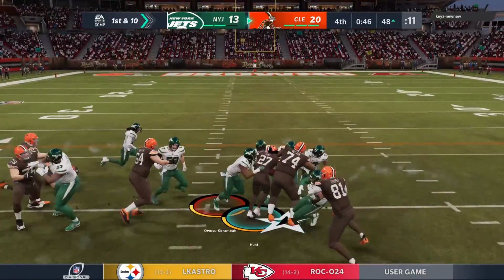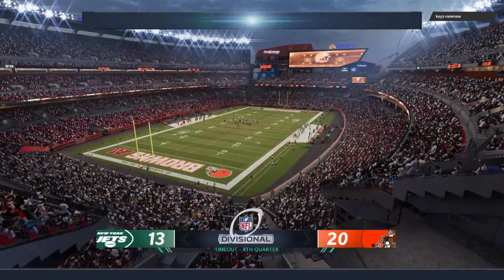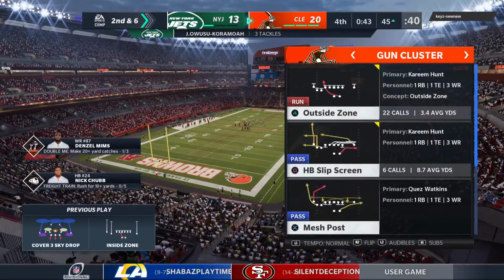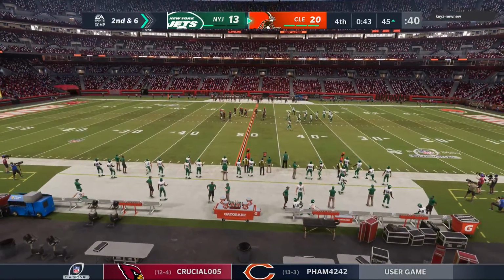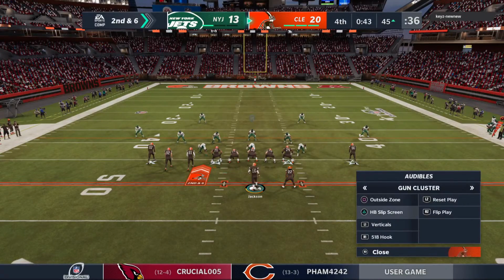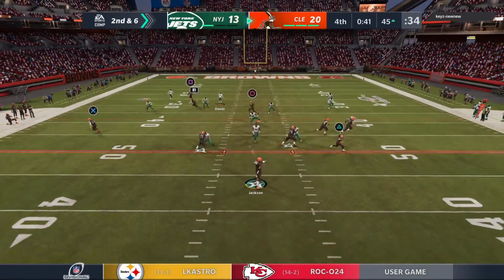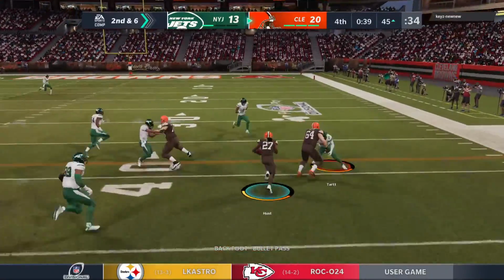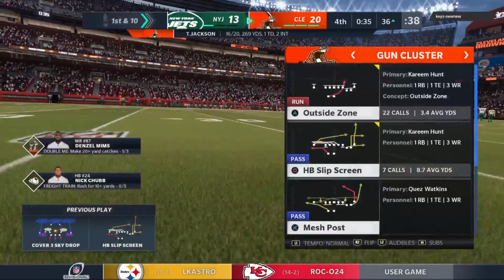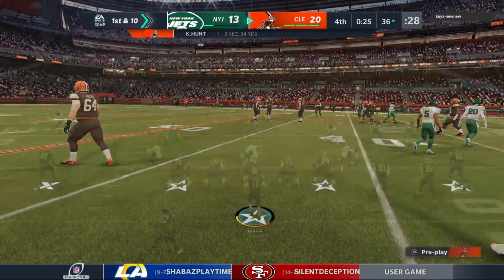Running with Hunt here out of the shotgun. Call it a gain of 4 on 1st, and that'll make it 2nd down. Now a timeout called for by the defense, as they'll stop it with just over 40 seconds to go in the game. The run got 4. Now they deal with a 2nd and 6. And despite the late lead, Jackson to throw. Now they set up the screen. That's complete. And here he'll be brought down a little shy of the 35 at the 36. 9 yards to pick up there, and it's a 1st down.